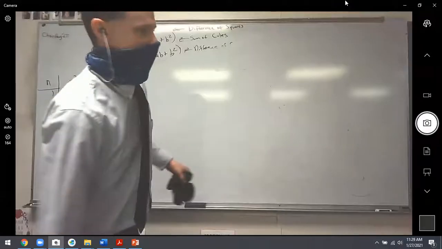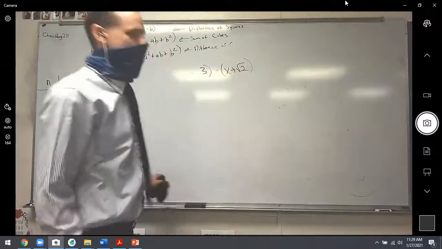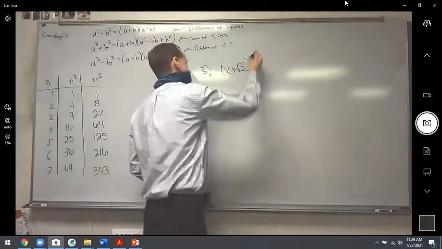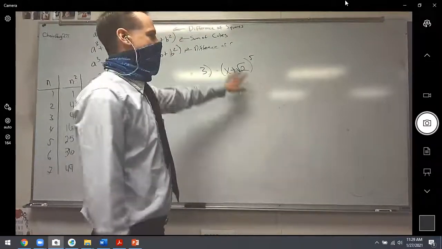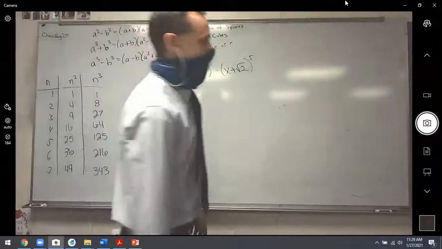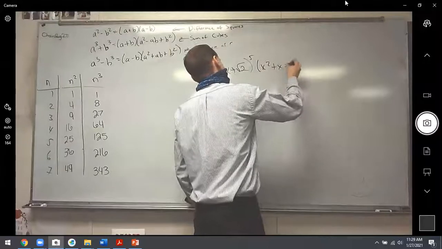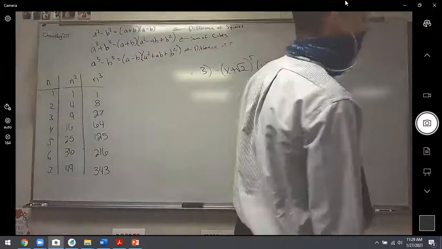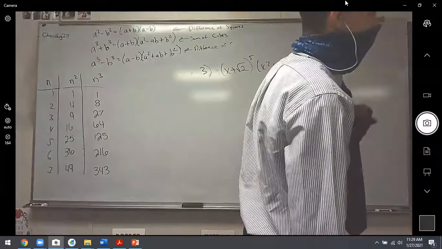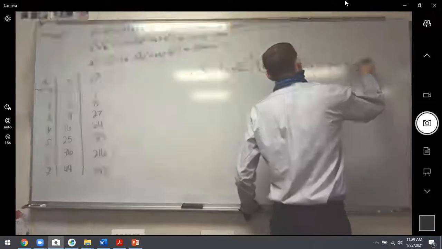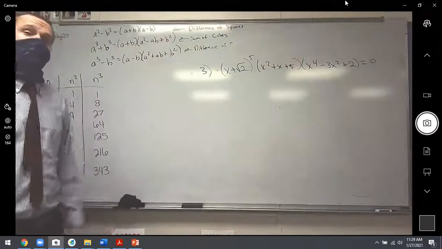Same deal on 3. It's a factored form. Kind of starts off partially factored for you. You have an x plus square root of 2 that's raised to the 5th power. How many x plus square root of 2's is that? That's 5, right? So they'll have 5 of the exact same answers. After that, they have another factor, x squared plus x plus 5. And after that, you got one last one, x to the 4th minus 3x squared. And it says a minus 2 on the board, but I'm going to change that to a plus 2 to make your life easy. How about that? Yeah. It's going to be 11 answers for this one.